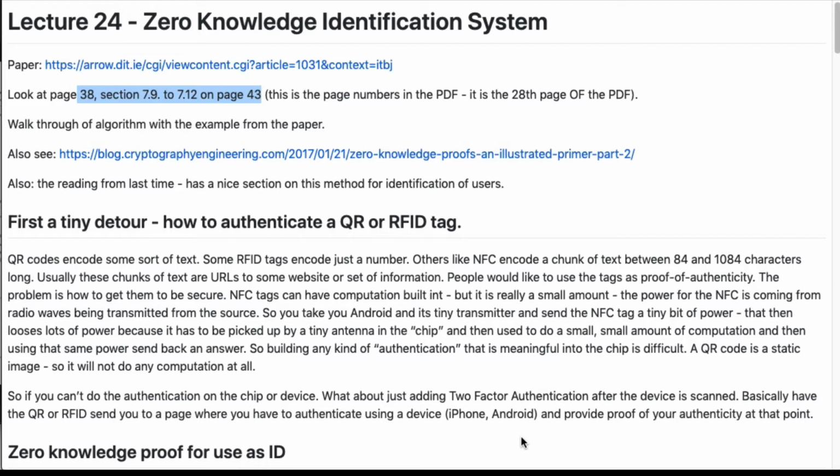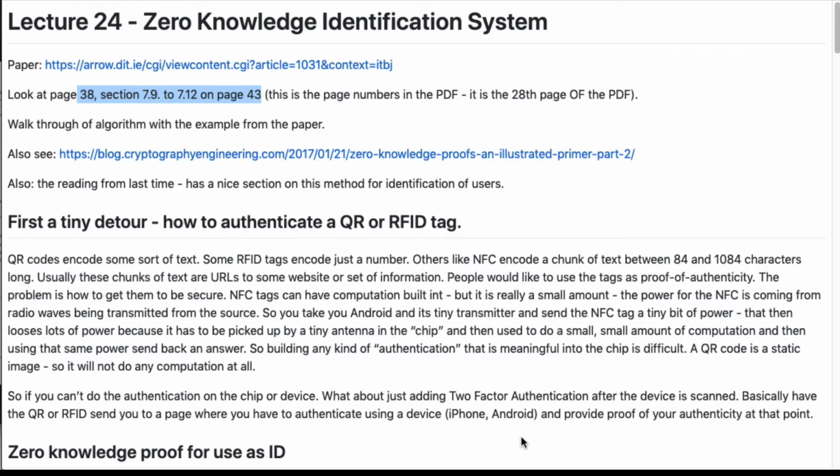There's always people that want to get these things to work in this fashion, and QR codes are static, so you're not going to get much processing power out of a piece of paper or an image. But things like NFC codes are either static or can have a processor in it that does a little bit, but you have to put in perspective how little that little bit is. Basically, NFC can return a text string, just like a QR code if you decode it as a text string. So you can store pretty much anything in these up to the size limits that you can get away with.